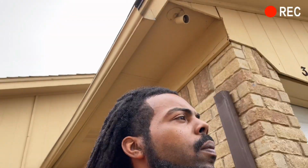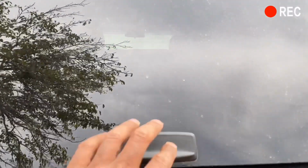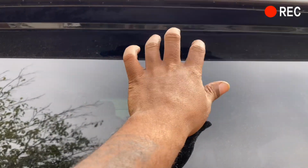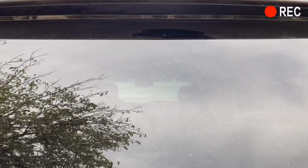Me personally, I was thinking about this back glass. Yeah, me personally, man, I was thinking about sticking that sucker somewhere right here, maybe right there. What y'all think? I think right here would be cool. We stick it right there. Stick it and forget it.